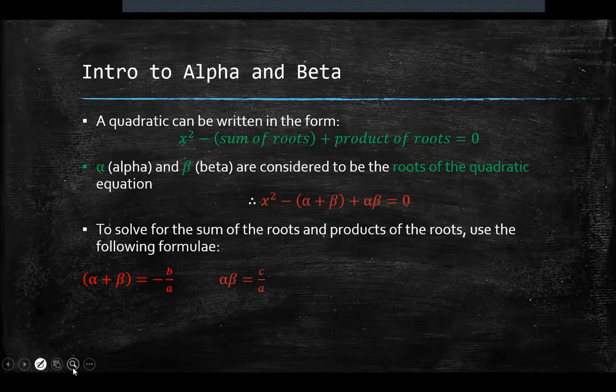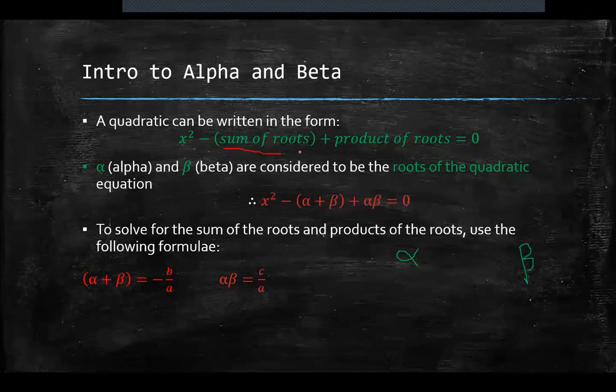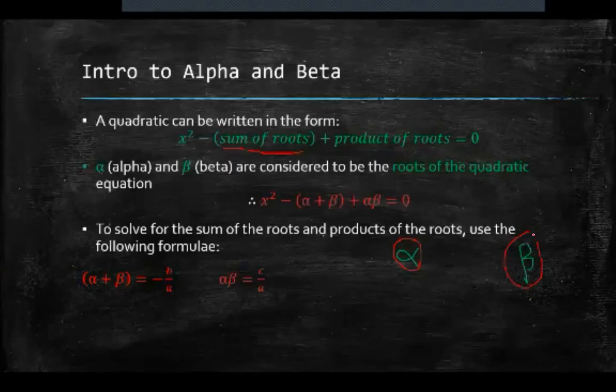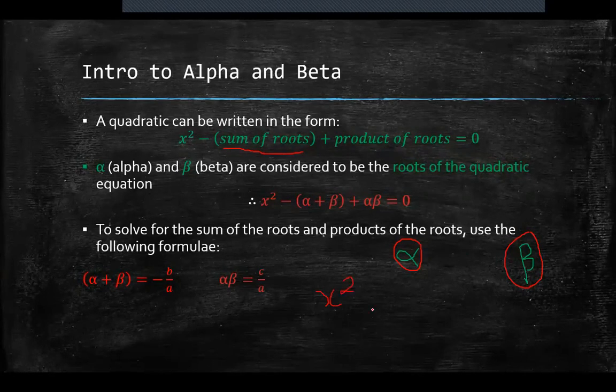Right. So like I said, in this topic, they want you to assume that alpha and beta are the roots of this quadratic. So say that's alpha, and that's my beta. They want the sum of the roots. If alpha is one root and beta is the other root, and they want the sum, you know sum means to add. So if this is one root and this is another root, you add them: alpha plus beta. Get that so far?